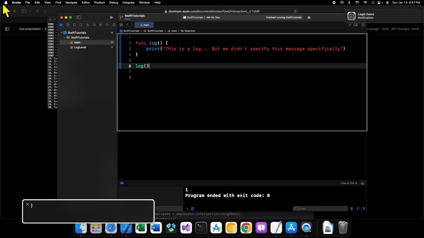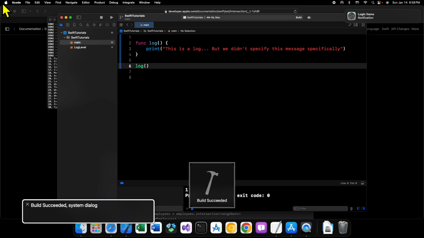So just keep in mind that for the most basic one we just write the name of the function and then the opening and closing parenthesis. Now, let's save our code and run it. And now we get our log printed to the console. Pretty simple, right?